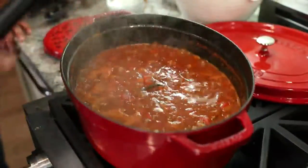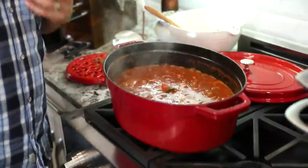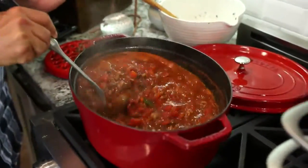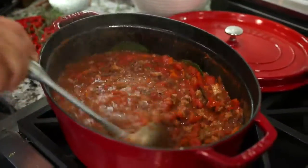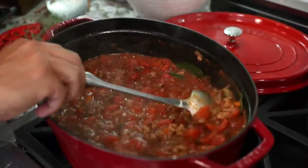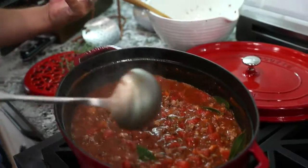Now, let's talk for 1 second about the importance of reducing sauces. So remember, I added the liquid. We put the chicken stock in there. We put the wine in there. There was tomato juice. But one of the most important things is not to rush this step. When you get something cooking and it starts to look fabulous, and you're looking at this and you're saying, man, that looks good, right now it's still a little bit runny. The way that you do that is you just continue to thicken it. You continue to just reduce it.